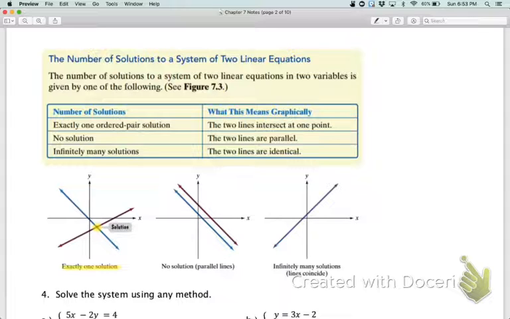It might be possible that our two lines run parallel to each other. And what we know about parallel lines is that they're never going to intersect. So that would mean that there is no solution. The solution set would be the empty set, the null set, because there are no solutions there. Now, the other option is that the two lines end up completely overlapping on top of each other. And if that's the case, then there are infinitely many solutions. Those two lines coincide at every single ordered pair.